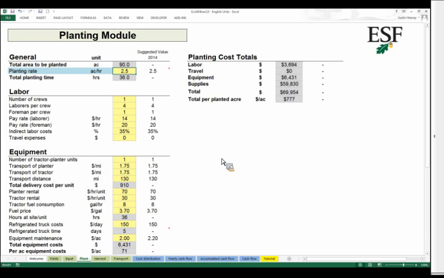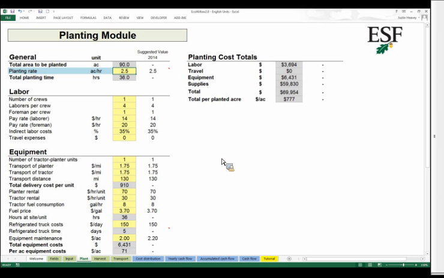So another new student bioenergy scholar, Charles Bush, again in the summer of 2013, when a lot of this BCAP acreage was going in the ground, took the time to use, again, GPS technology to monitor planting operations up north in northern New York State. And what he saw from that study and the analysis afterwards was this average rate of 2.5 acres per hour. So that's the default we use here, the suggested value. But if we look closer at that data, we actually saw rates consistently around 4 acres per hour and up to as high as 5 acres per hour.